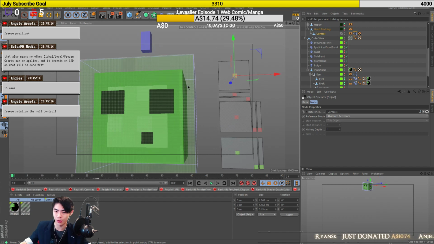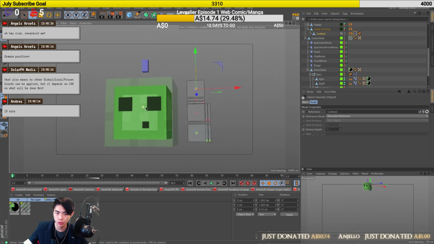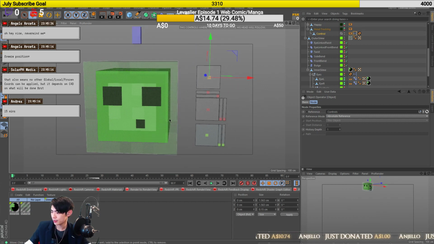Let's disable the... Oh, we're not done yet. There's still one more thing that I want to do. I'll disable these first, so we don't need to see these. Perfect. Angelo, freeze position. Yep, there you go. You all got it.